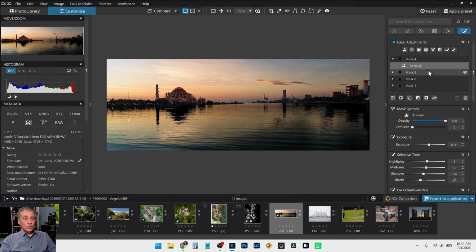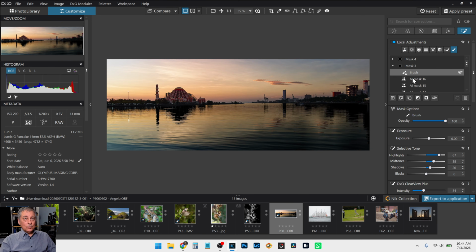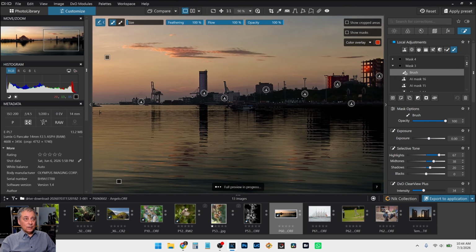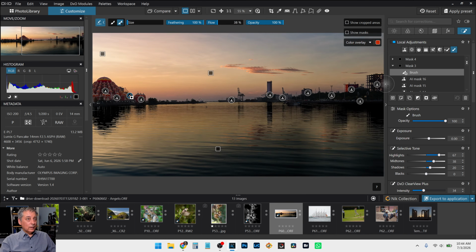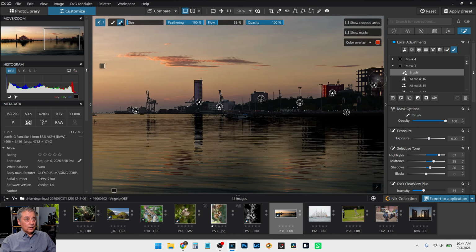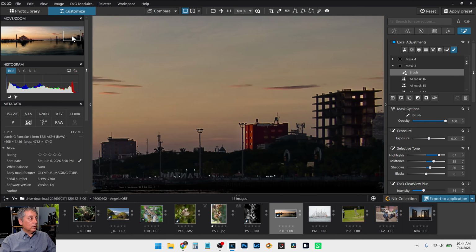Okay, one more negative brush in here. To get all the way over.